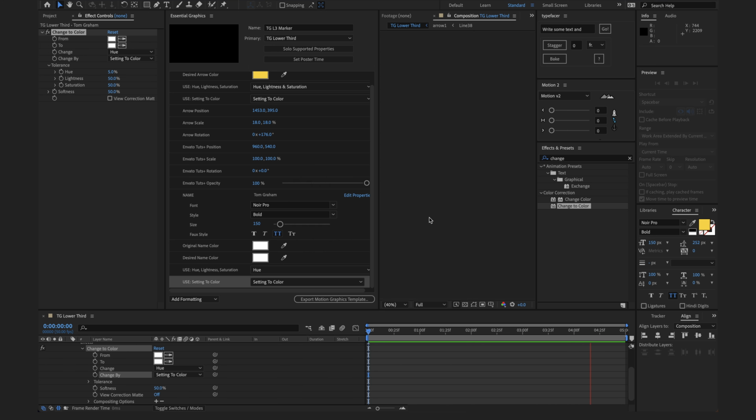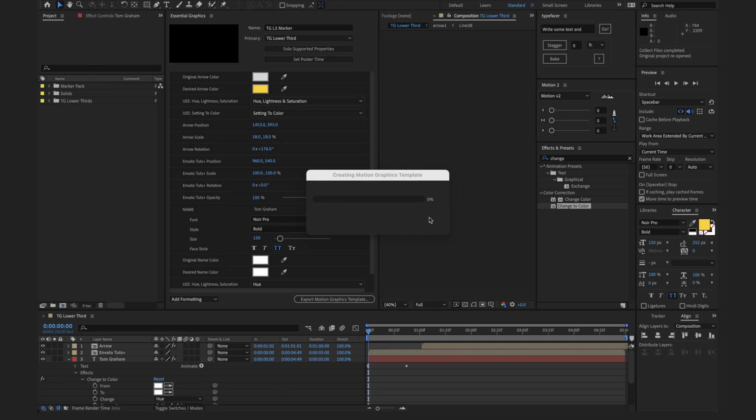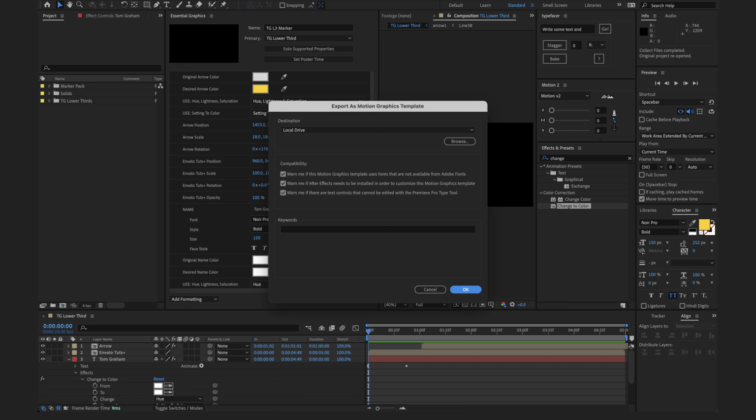So once it copies the files, it's going to shut the project down, bring it back open again, and then it will let you save a few different other parameters. Don't worry, this is all completely normal. And obviously the more parameters that you've set to be able to change, the longer this process is going to take. If you have a simple name and title that you can just change the font, the style and the size of, it's going to take no time at all.